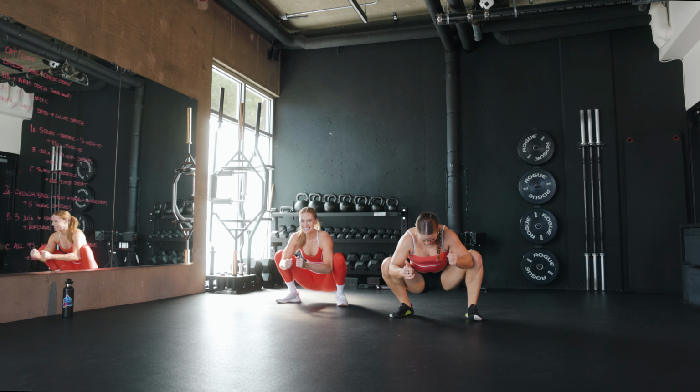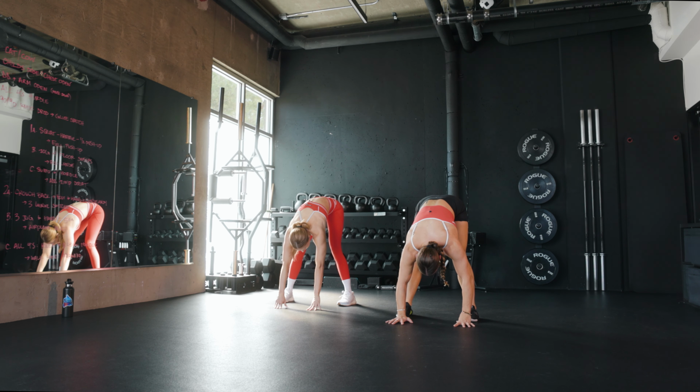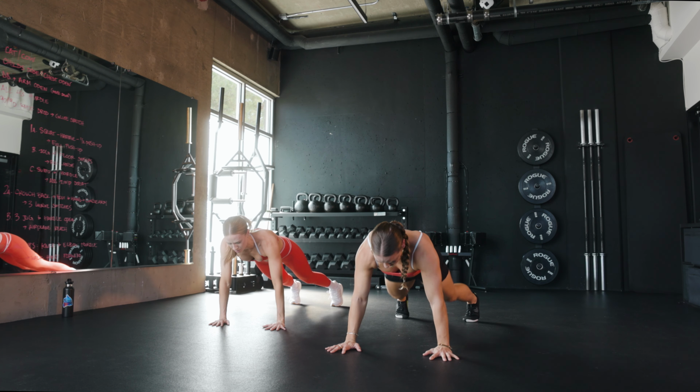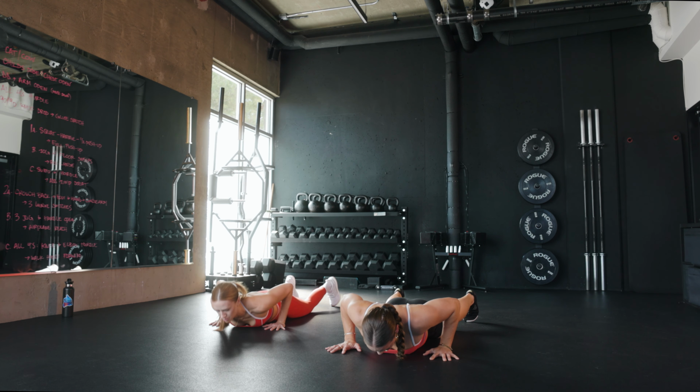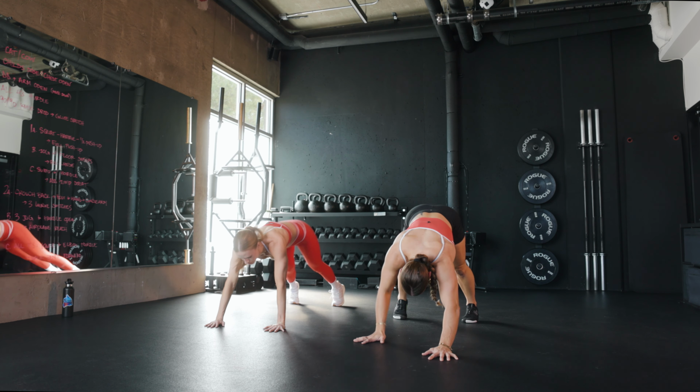Great. Coming down. Beautiful. Hips up to the sky. Find your little flow here. You can flow with us, maybe faster, maybe slower, walking out. Good, drop to your knees, lowering down. Hands off the ground, pressing up. Good, full plank. Walk yourself back.